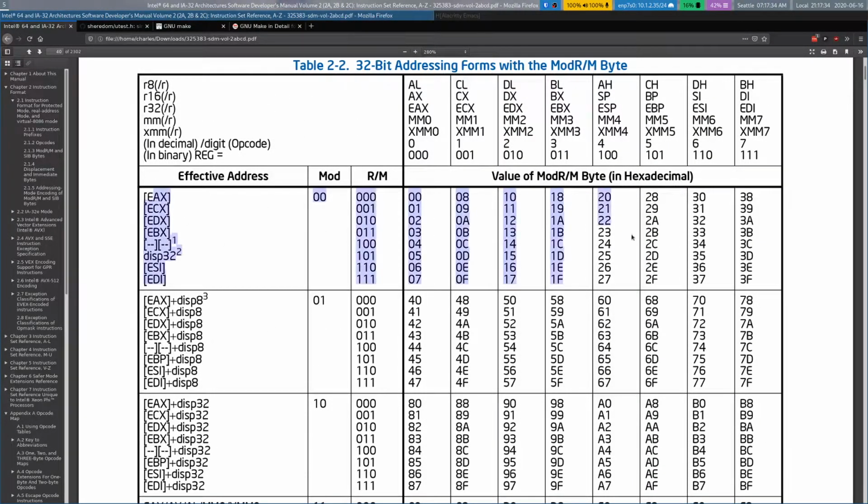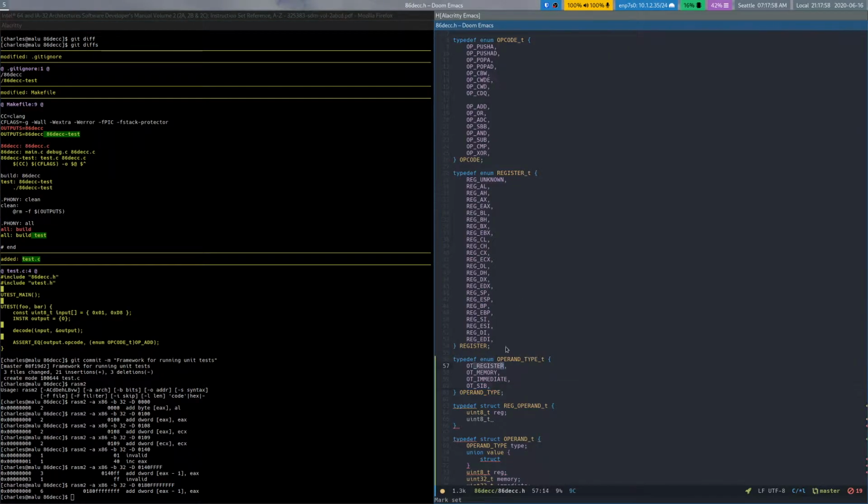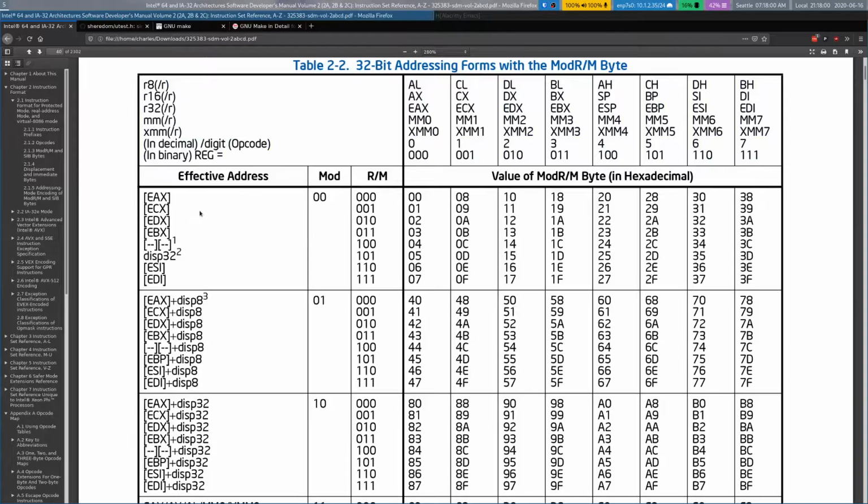So encoding this set is relatively straightforward. Operand 2 here is going to end up being a register one. And operand 1 is going to be... I see.